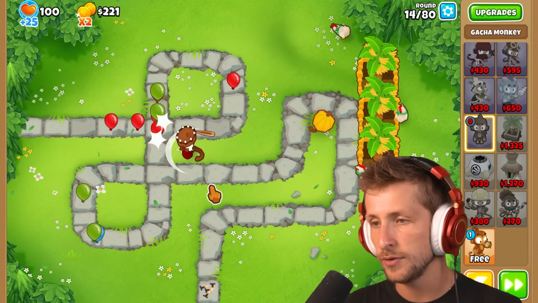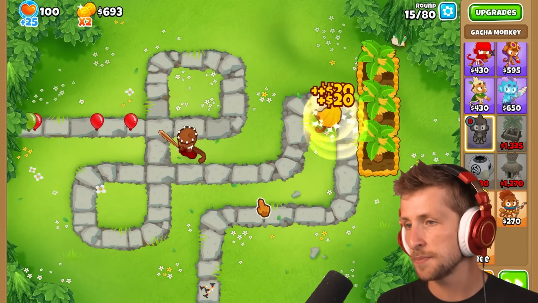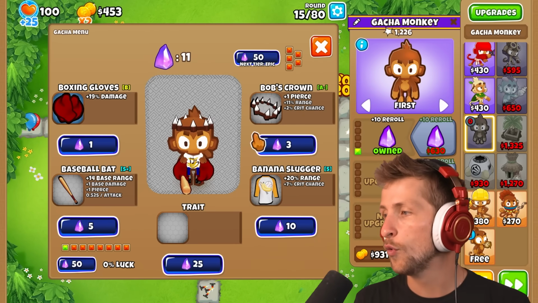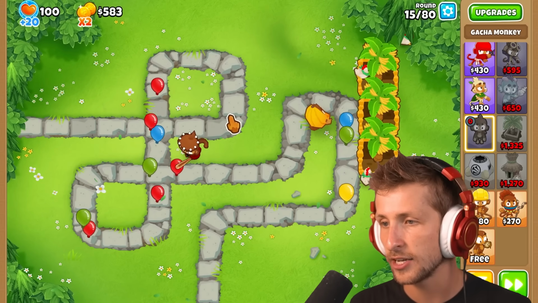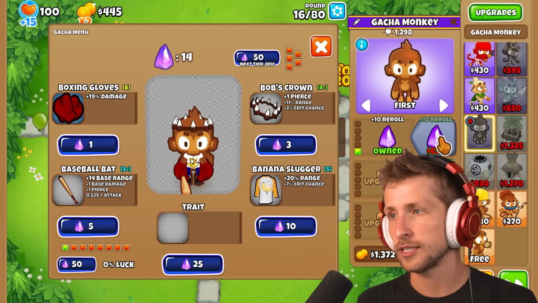We're kind of losing though. Ooh, not good, not good. We need to start getting some better stuff. Let's buy some rerolls. So when we buy some rerolls, ooh, that's fancy. I like how it kind of goes up. Yeah, we're doing okay, but we definitely could use a little bit more stuff.